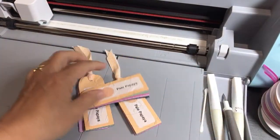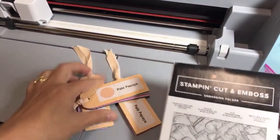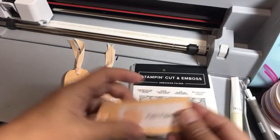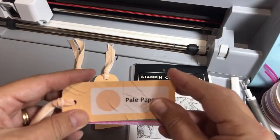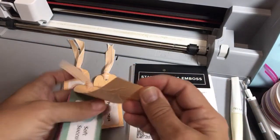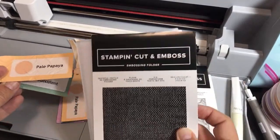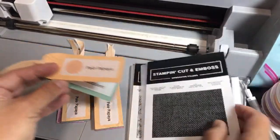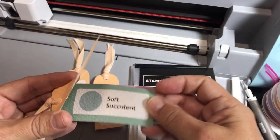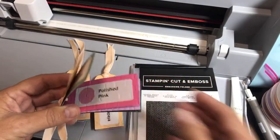And here's what they look like using 5 different embossing folders. Starting with, I embossed the Pale Papaya with the painted texture 3D embossing folder. So that's the painted texture 3D. Pretty cool, right? Then I did the Soft Succulent with the tasteful textile embossing folder. Pretty cool. Soft Succulent, tasteful textile.